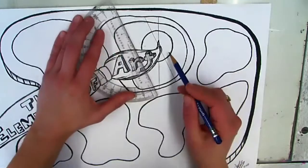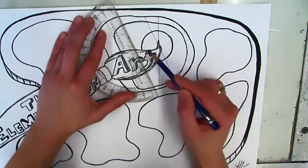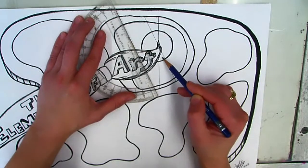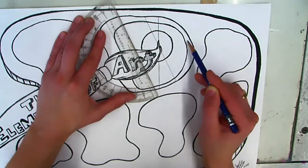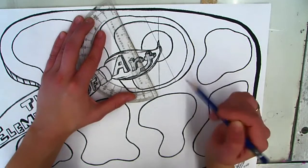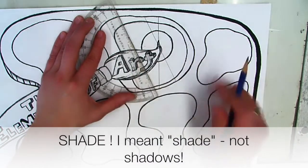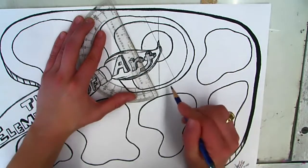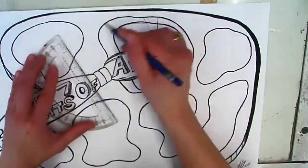So I think I forgot to mention, but I've already divided this space into 3 circles. This inner space is going to become your tint section. This, we're just going to think of as normal colors. And then the band on the outside is going to be for your shadows. So I'll talk more about that when we get to the colors, but I just wanted to let you know that you should run your lines all the way to the outside edge of this splotch.